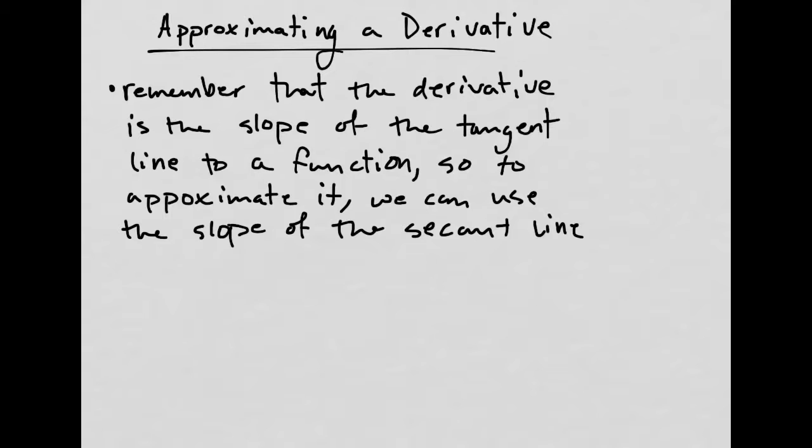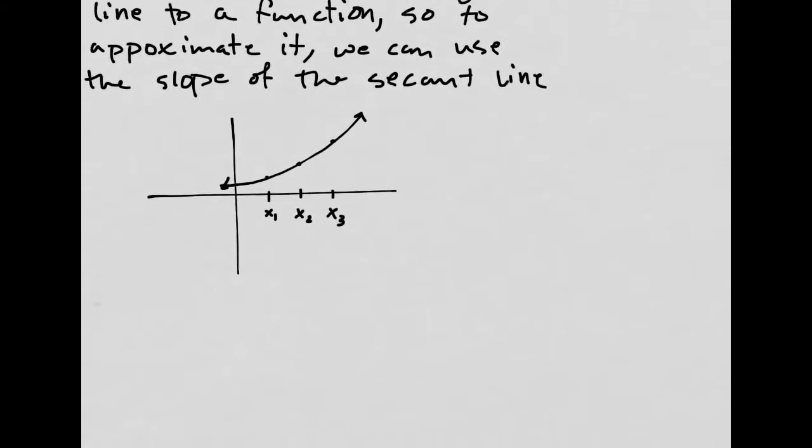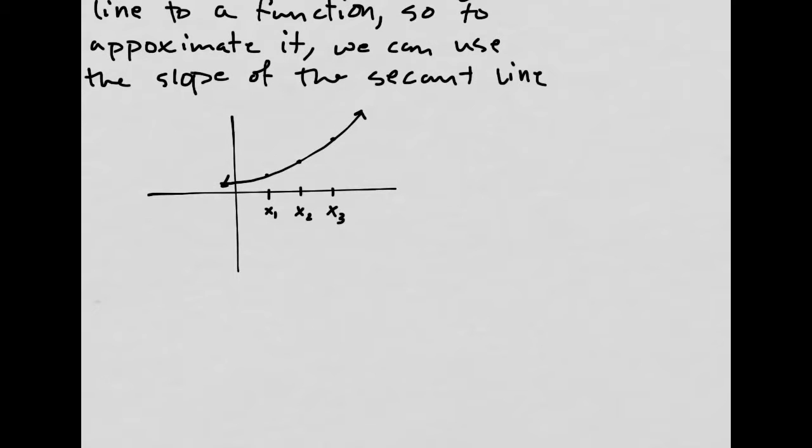So you can approximate it with the slope of the secant line. What does that mean? We talked about the secant line slope already, but let's look at a general situation. Perhaps I have this function, and I have x1, x2, and x3. Those are x values, with their corresponding y values. And I say, approximate the slope at x equals 2.